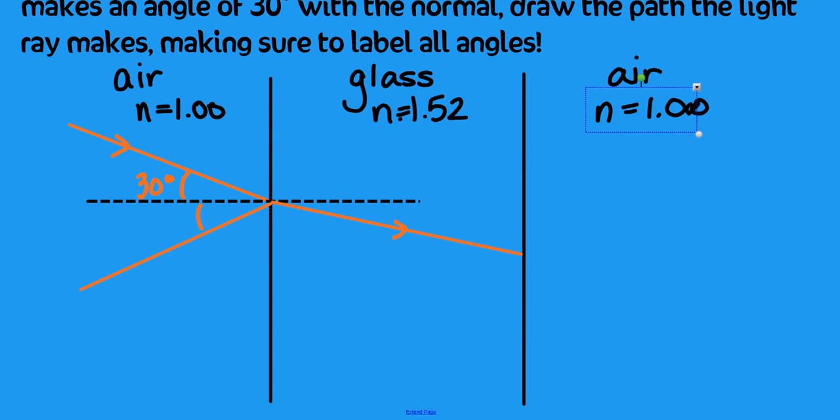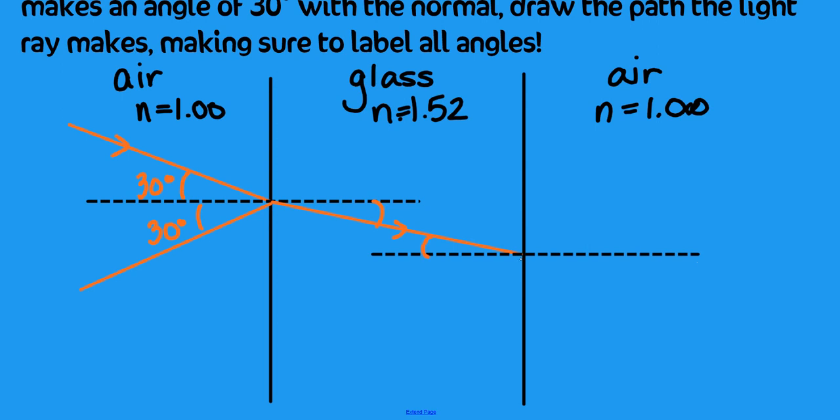We know, thanks to the law of reflection, that this angle of reflection is also 30 degrees. This angle of refraction is something that we'll need to calculate, which we'll do in a moment here. Let's focus on this other surface. We know that light hits this surface at some angle. I'll draw my normal line in there, right where it hits that surface, and mark that angle that I'm going to need to find.